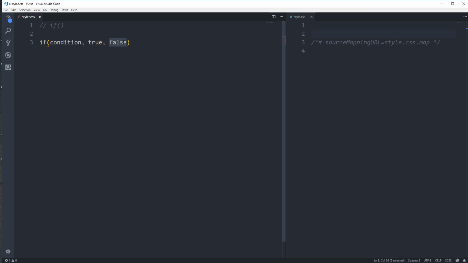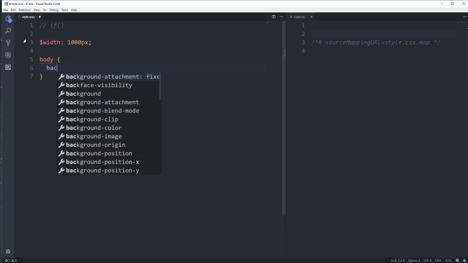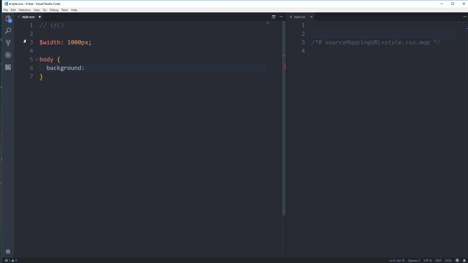They can't be used the same way as an if directive. They return a single value, so they get placed where you'd normally have a value. So what I mean by that is, say I come in, I put a width here of 1000 pixels on my body, background, and I'm putting this where a value would go. I'm not writing in here like body. Here I normally do like at if, like that. I can't do that. I can't write if here. It's not going to work because it only outputs a value.